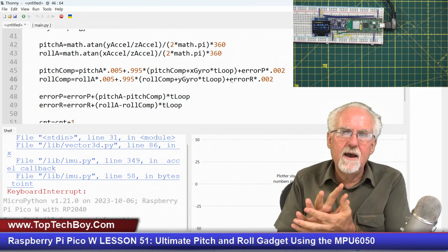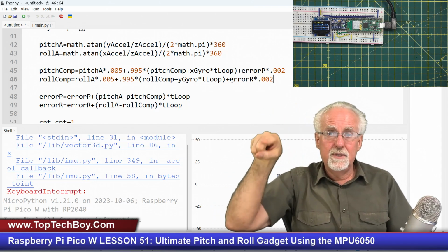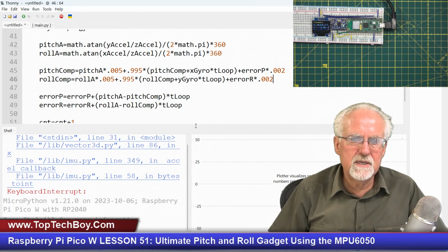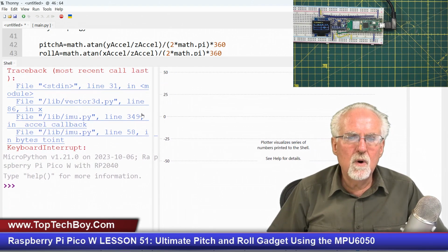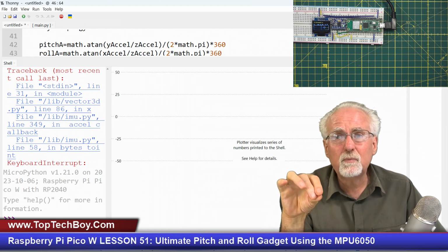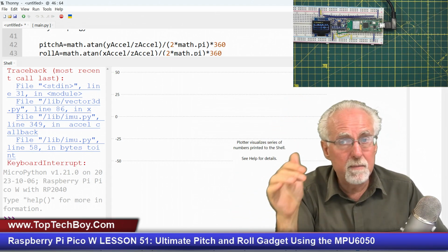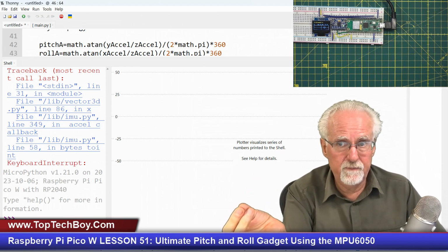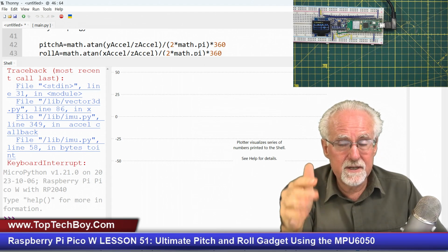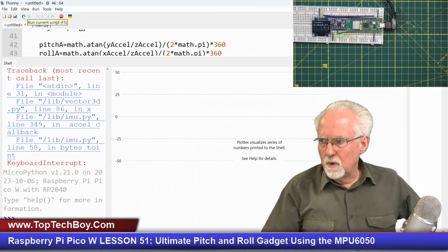Well, if we squeezed it out faster, it would get out faster, but then it would overshoot and have to come back, and it would sit there and oscillate. And so let's try 0.02 and see how that looks. Let's see if we can squeeze it out reasonably. Now, remember, what we're going to see here is that pitch, I think green was the pitch. We're going to see it start going away because of that drift term. It's going to start running away because of that drift term in the gyro. But then this error compensation is going to say, whoa, slow down, not so fast. Let's come back to where we know we're supposed to be. So let's watch it here, okay?